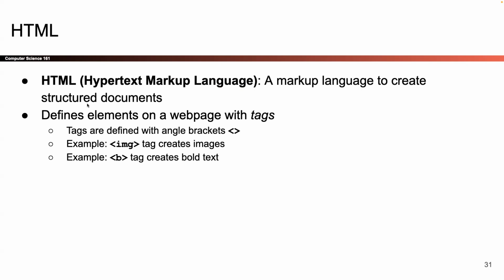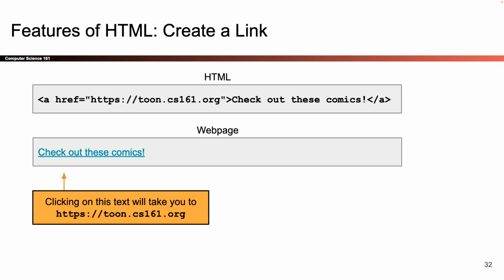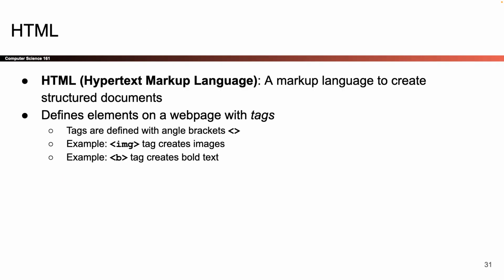The way that you know that you're dealing with HTML is you see a bunch of tags. The way that HTML creates fancier looking websites is it uses tags. So maybe if I want my text to be bold, I add the B tag to open and say everything after this is going to be bold. I write my text here. So there's my text, super interesting. And then when I'm done, I close the tag with the /B saying I'm done with bold. So no more bold after this, please.